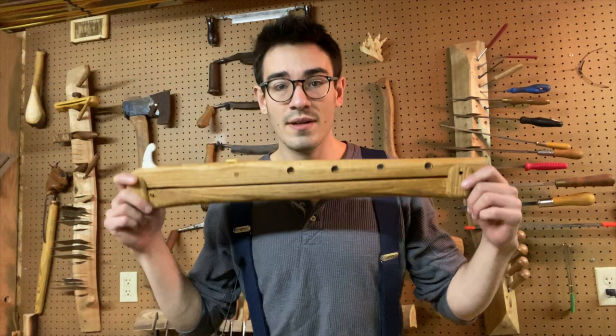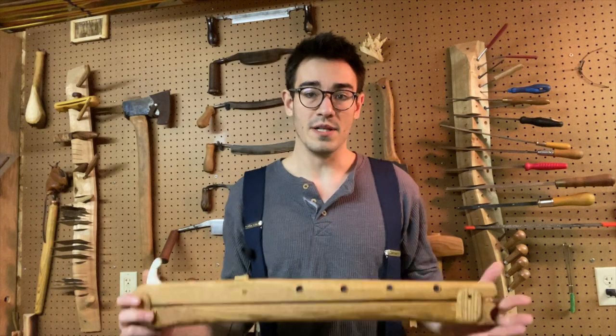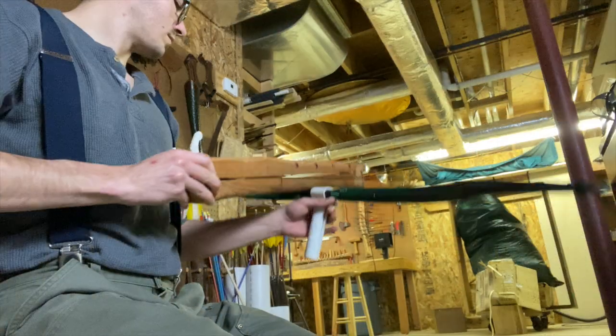That's the absolute cutting edge in repeating bow technology, and that's the way you should go if you want peak performance. But if you want to make it yourself with simple tools, this is the Cupid Repeater. Let me show you its features.